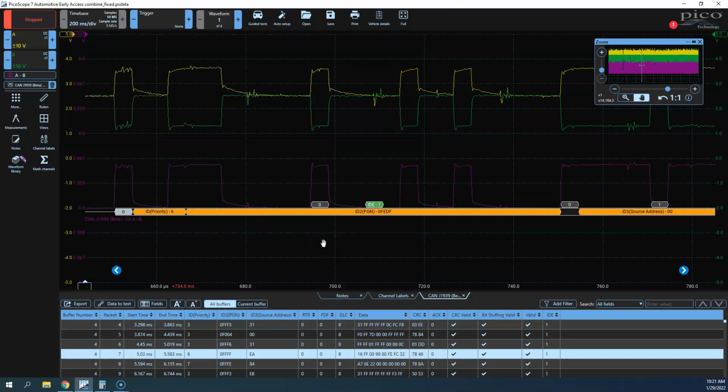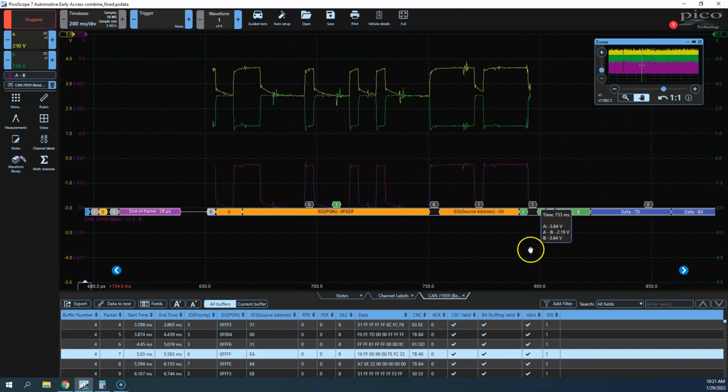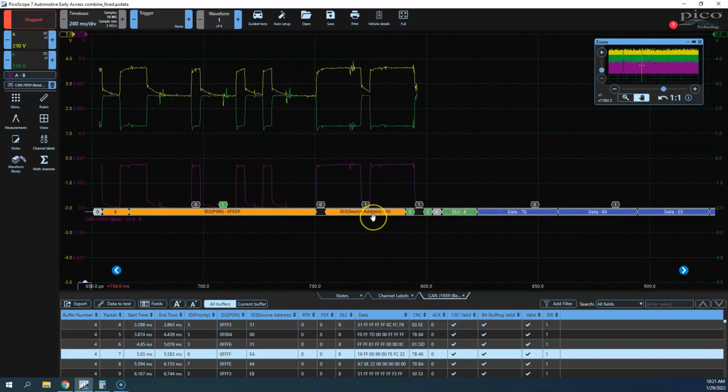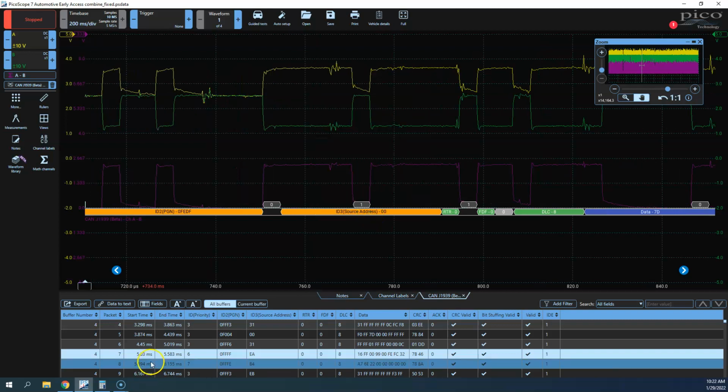We're going to try to keep this simple enough to hopefully not lose everybody. So looking at this parameter group number, that's the next thing that is broadcast. And behind that, the next piece is something called the source address. So let's take a look at what the source address is.